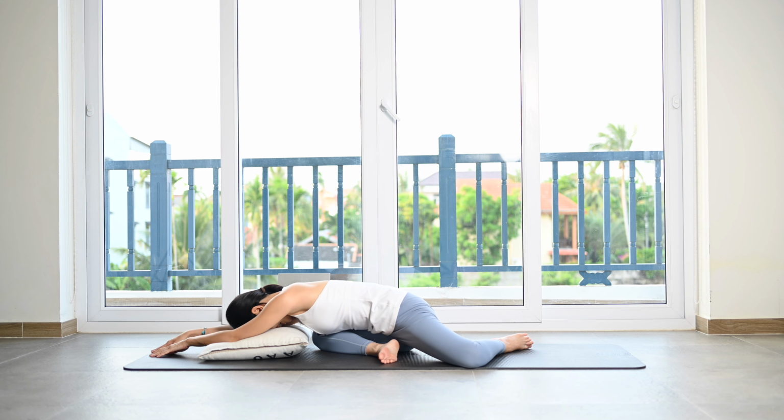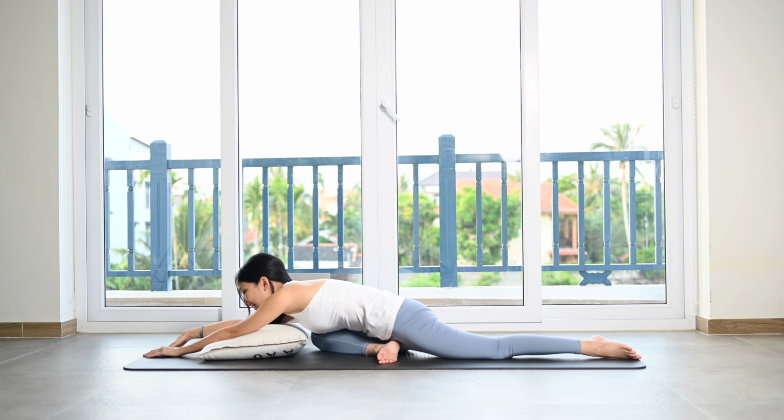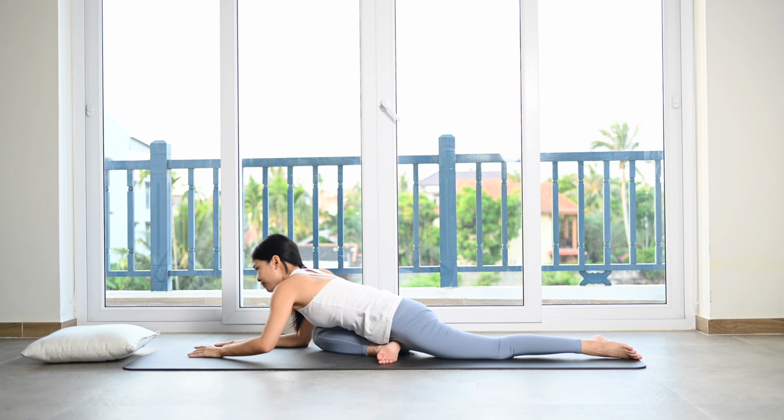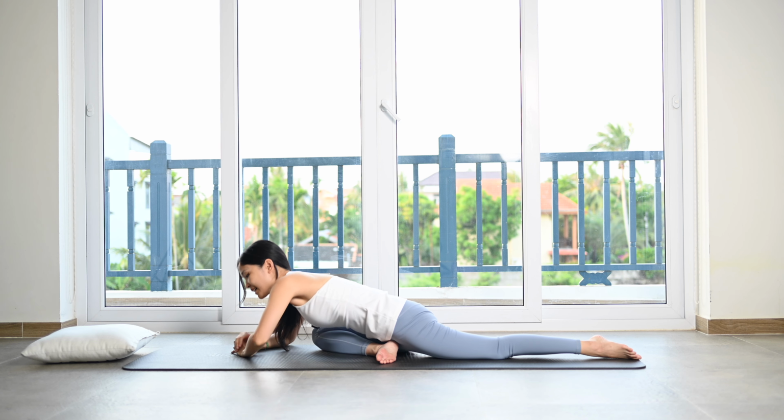Gently shake your hips, take a deep breath, inhale deeply through your nose. And exhale deeply through your mouth. Good. And if you feel like you want even more stretch at the hips, you can just bring the pillow out and then bring your whole body down to the mat. Gently shake the hips here, inhale deeply through the nose. And exhale deeply through your mouth. It feels so good at the hips. Awesome. And now slowly come back.